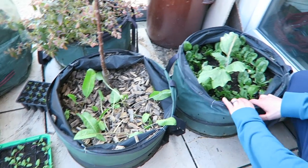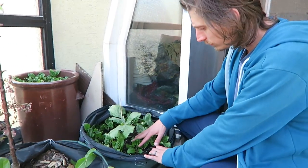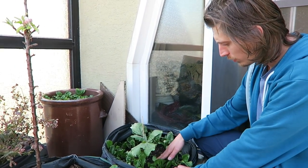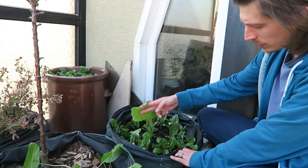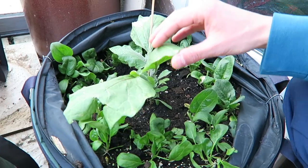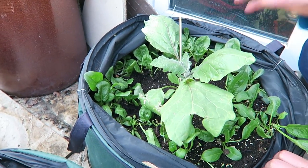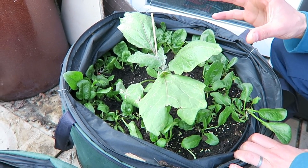Here we have some spinach from this winter. We're still harvesting it. However, in the middle we took the spinach out, and this is an eggplant. It produces small eggplants, so we like those, and it's an amazingly resilient plant.